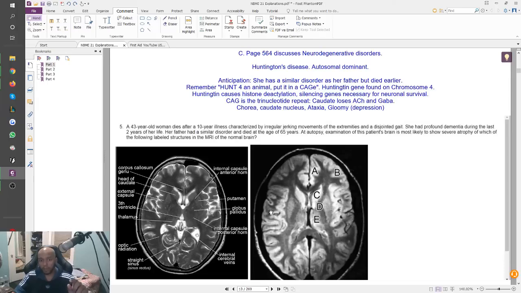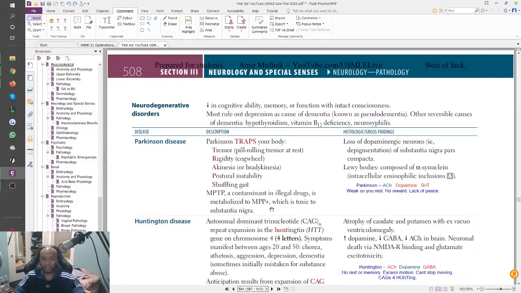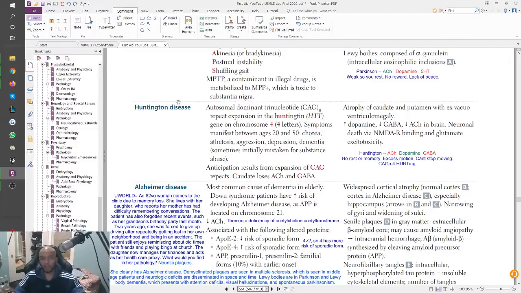So all you needed to do was find where here is your caudate. Okay, and the answer was C. The C is your caudate. This caudate would be degenerated in the patient's MRI, the patient who has Huntington disease. All right, very important neurodegenerative disease. You want to make sure you know this inside out because clearly there's many ways to ask questions on it. Right, Huntington disease. 4 letters: Hunt, CAG, caudate, acetylcholine, GABA.